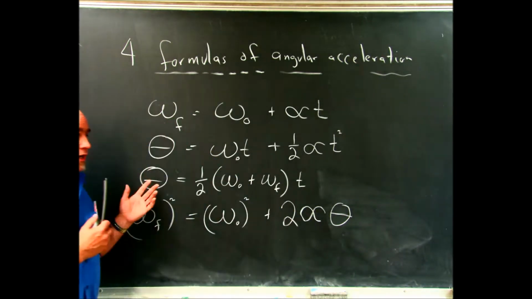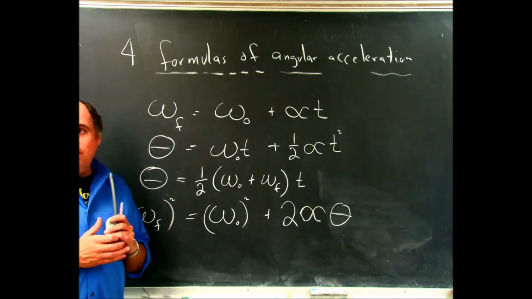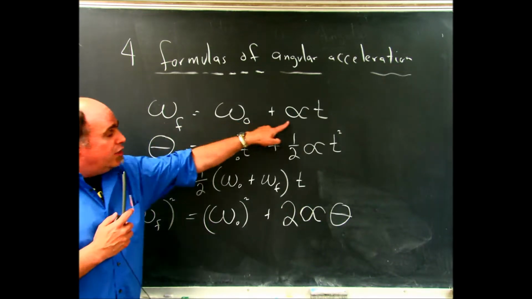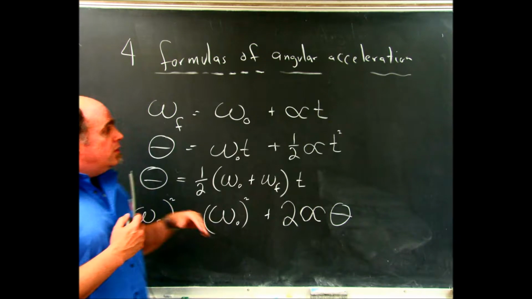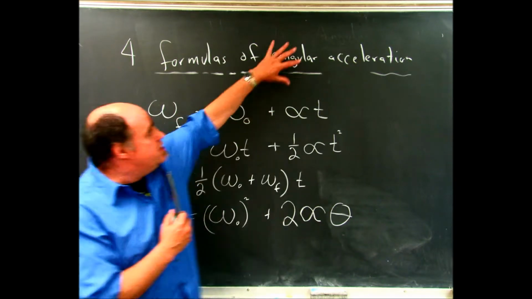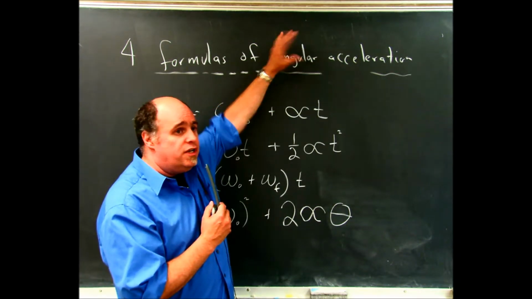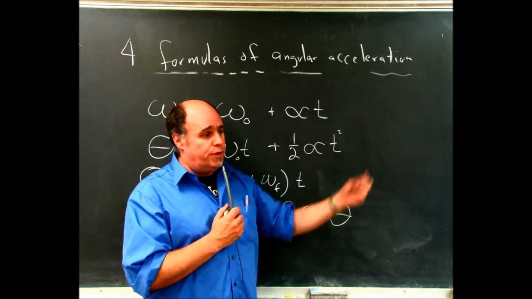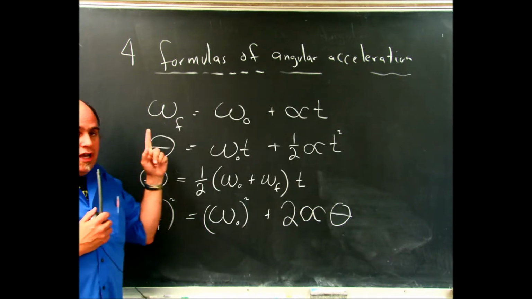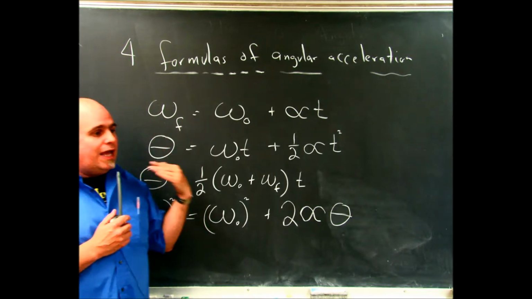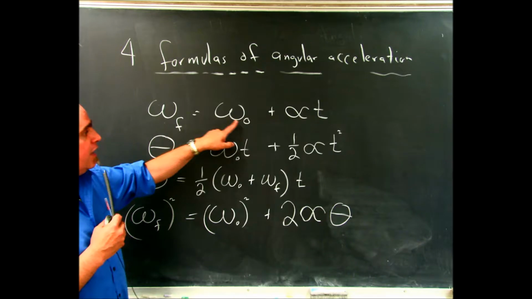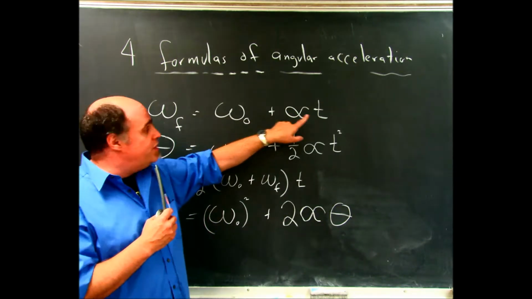So if you can see these formulas right here behind me, you may look at them quickly and say, well, they look Greek to me, and that was a joke, because all of these mostly are Greek letters. The t is not. So if you look back in your notes from Chapter 2, we had something called the four formulas of acceleration. We just didn't use that word. We called it the four formulas of acceleration. Now we're talking about the four formulas of angular acceleration. And all I've done here is replace the linear pieces with the angular piece. So it used to say v final equals v initial plus a times t. That was for a linear quantity. Now we're saying the angular final speed equals the angular initial speed plus alpha, the angular acceleration, times time.